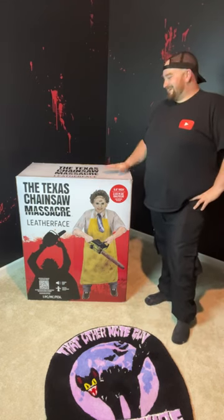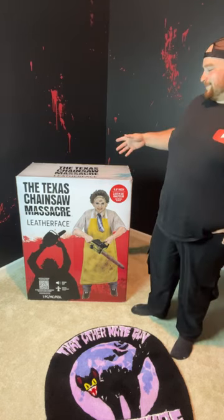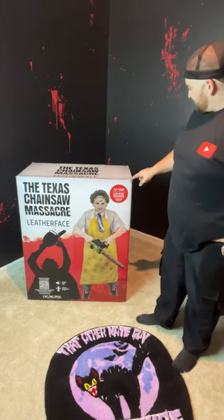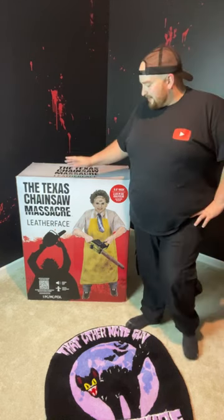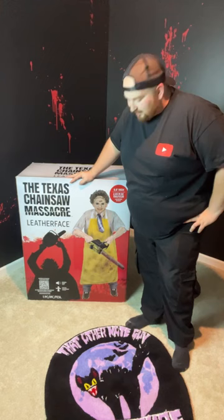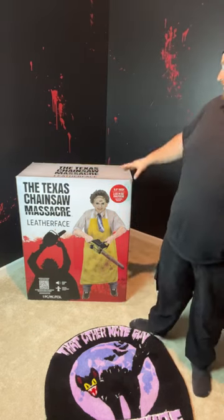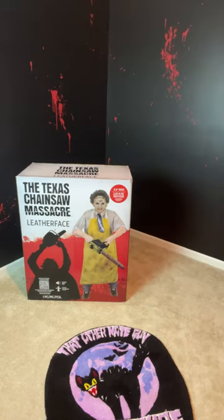I couldn't fit him in the car, so I had to take him out of the box and put pieces of him all throughout the car to make him fit. I eventually got him in there, but I damaged the box. There's dings and scratches, but that's okay. It doesn't affect how he's set up. I'm going to grab a fan real quick, and we'll set up Leatherface. Give me about 10 seconds.